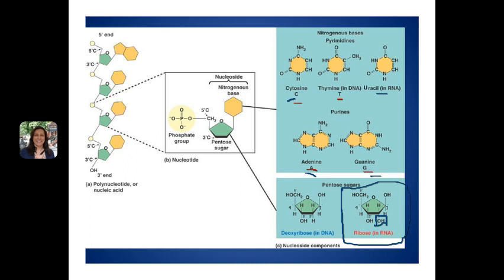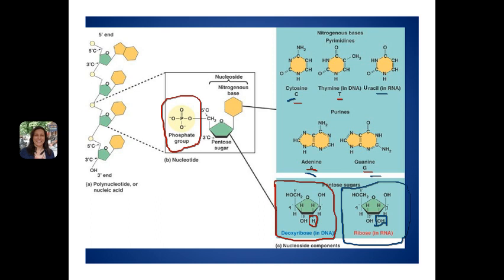If we compare that with the sugar in DNA, DNA's sugar is deoxyribose, and you notice how instead of a hydroxyl group at the 2' position in DNA, there is just a hydrogen. That is why it is called deoxyribose. It's missing an oxygen. And then finally, the phosphate group is identical between the two. So both DNA and RNA have that same phosphate group.